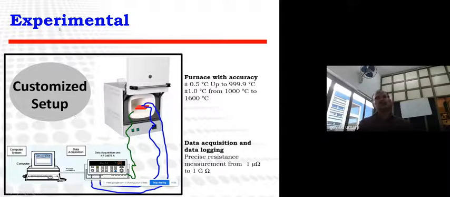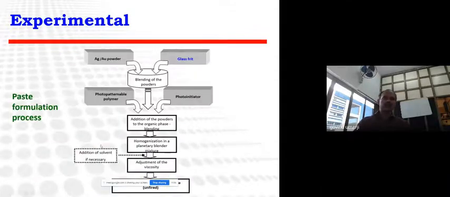To measure this, we need to customize a setup, because when we give it to some industry, we have to first test at our site. We have customized the setup for that. We have a computer-based data acquisition system, and our sample needs to be put in the furnace. For the two kinds of sensor, we have proposed this schematic.